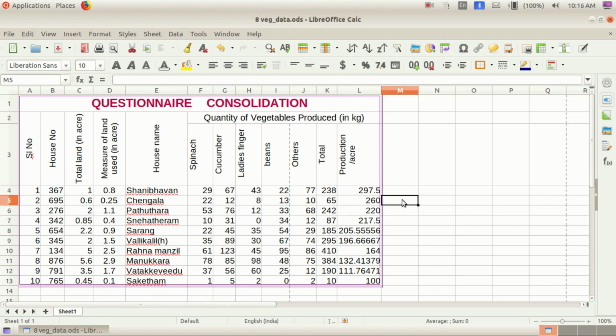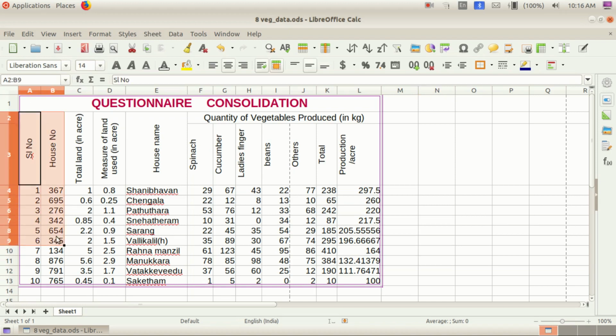Next part in your textbook is including a chart. How can you include charts? Let us see. I am clicking outside of the table and inserting a chart. What do we need to select for inserting a chart? After selecting the cells, click on the chart tool in the toolbar, as it says here in your textbook activity 6.6. Look here, select the chart type. First, after selecting the cells, we need to select the cells, children.